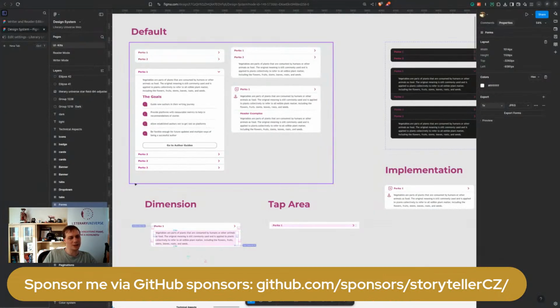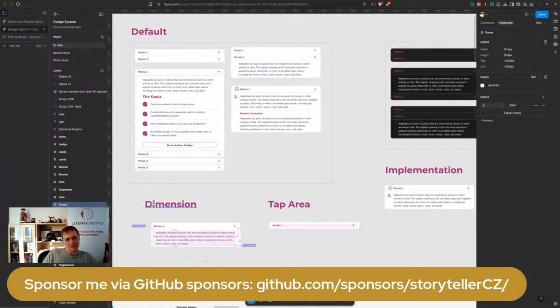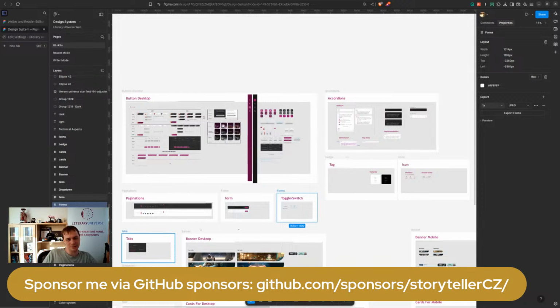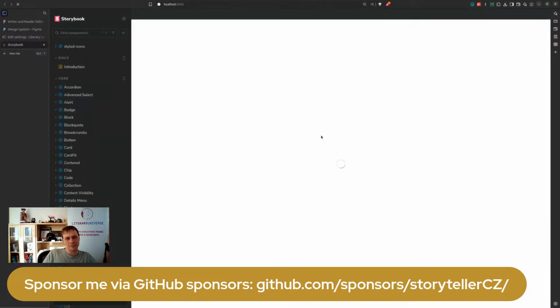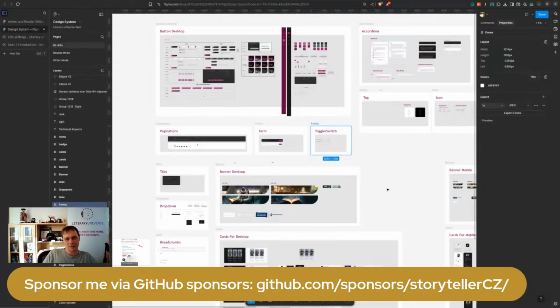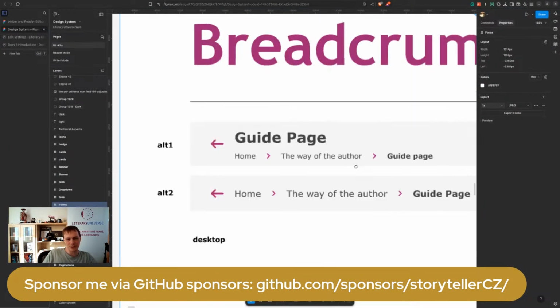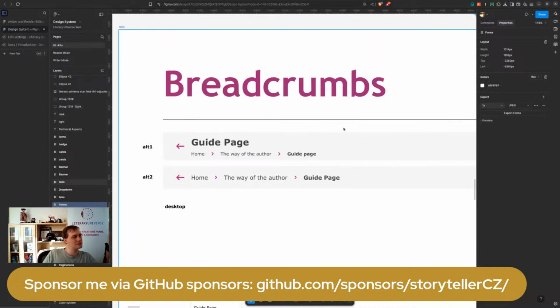And see what we have. Then Henry says he was looking into breadcrumbs. So as storybook is starting, I'll find tabs. Where was the breadcrumbs? Yeah, over here. So I'll look into that as well.